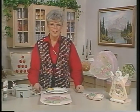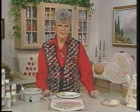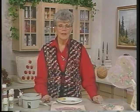I really enjoyed showing you the rose today. I hope you learned a lot from it, even if you're a seasoned painter. They're really a lot easier than you think once you learn the construction. So take the time and practice, and I know in no time you'll be able to do beautiful roses in acrylic, and especially if you use color float.